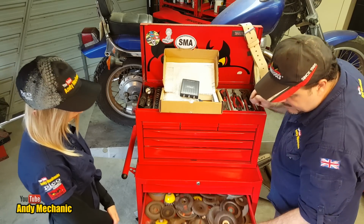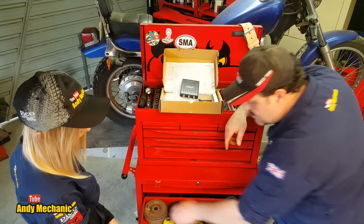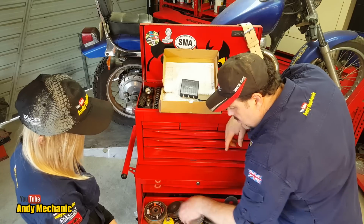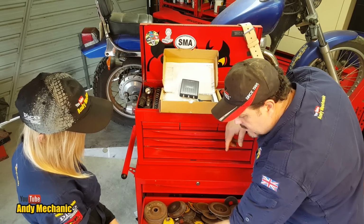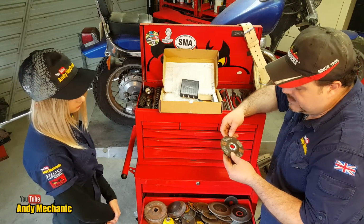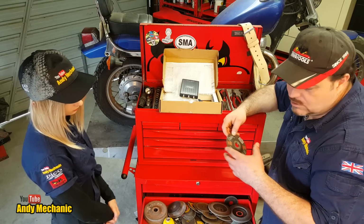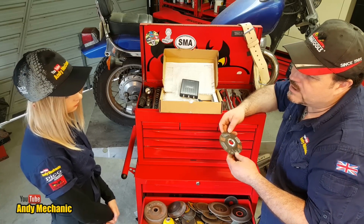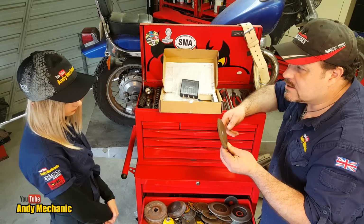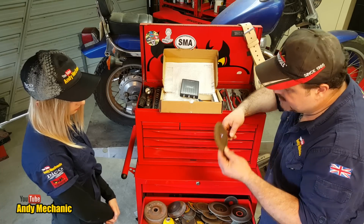Alright, Sam, what's next? The grinding disc drawer. So we've got flat discs of various sizes, new ones there, look. Old ones, we've got wire wheels, we've got grinding discs, different sizes. You're not going to believe this, but when we came from England, Ben filled lots of ammo boxes of all our tools and stuff out of the workshop for us to bring across. And we're still using the grinding discs that we brought 10 years ago.